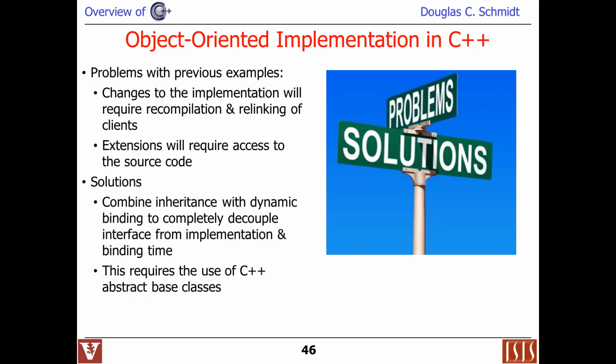So if you take a look at what we looked at so far up to this point, there are a couple of issues. Number one, if we wanted to change the implementation of any of this stuff, then using the techniques we've talked about up to this point, any changes would require changing the implementation and then recompiling and relinking the code. So that might take a long time, and if you didn't have source code for some things, it might be impossible in some cases. And it'll also require access to the original source code. You have to go in there and modify the code.